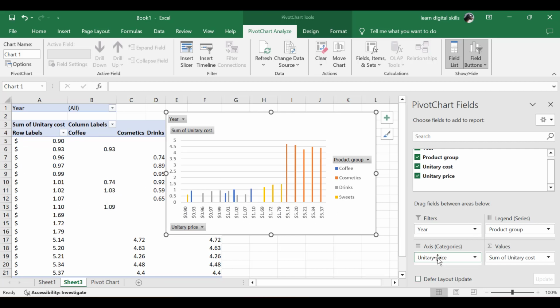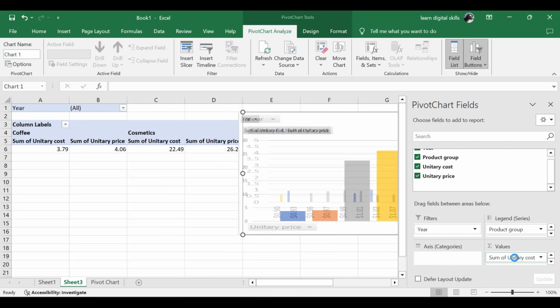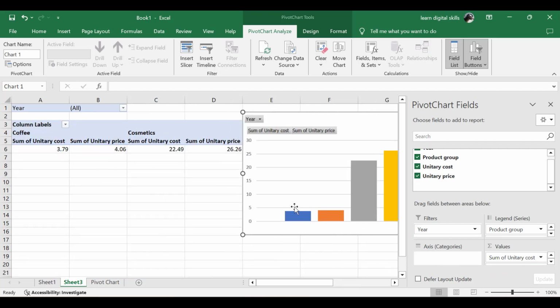Alright, I feel maybe I need to take this here too. Alright, now this is it. So this is how we can go about with the pivot chart fields. Now this is it right here with the pivot. So even with our pivot chart, we can also analyze our data in Excel. Alright, so I can simply close this or take it out. So this is how we can go about with our pivots in Excel.